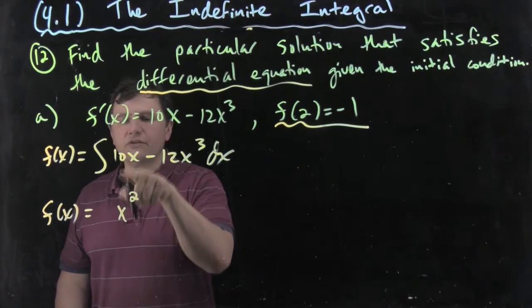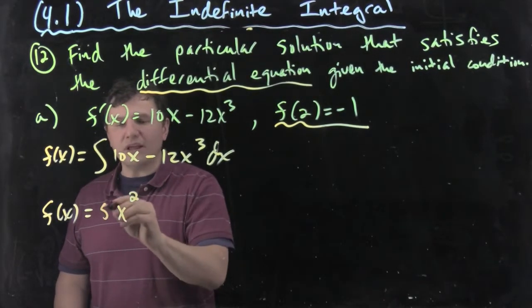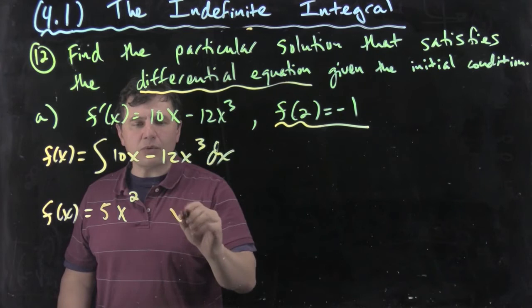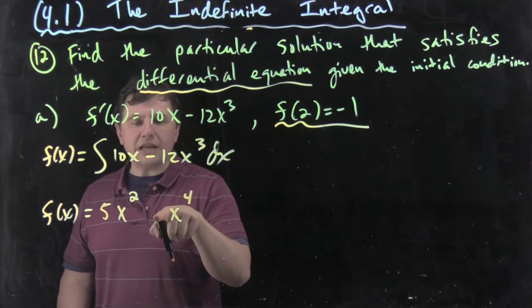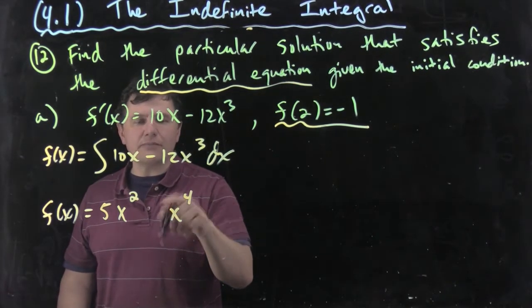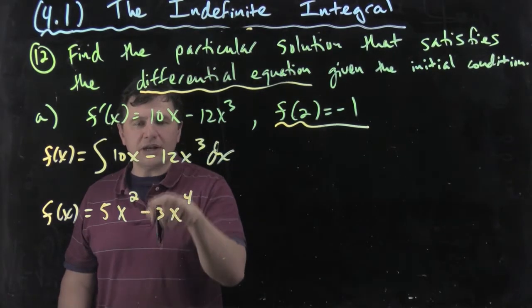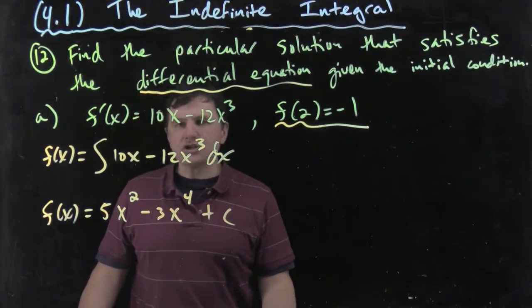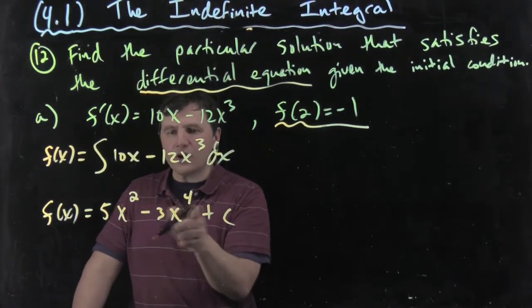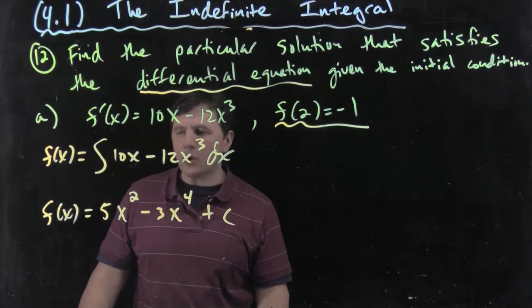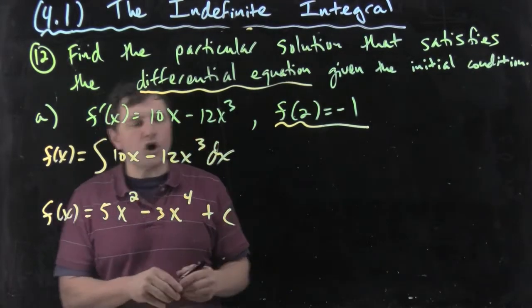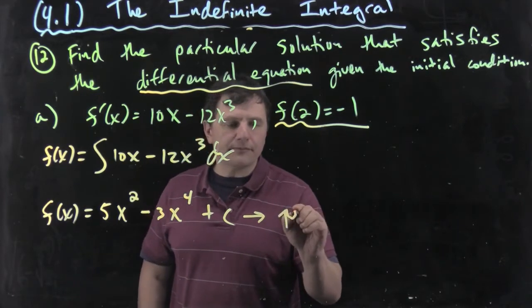What do we need in front? So then when I multiply by 2, I get 10. Well, that's 5. Let's raise this a power. That's going to be 4. What do I need in front? So then when I bring that down, so that's going to be a 3. And don't forget we need a minus here, and plus c. And just like I was doing with the other examples, we do want to quickly take the derivative and make sure it matches. Okay, now this is what's called the general solution.